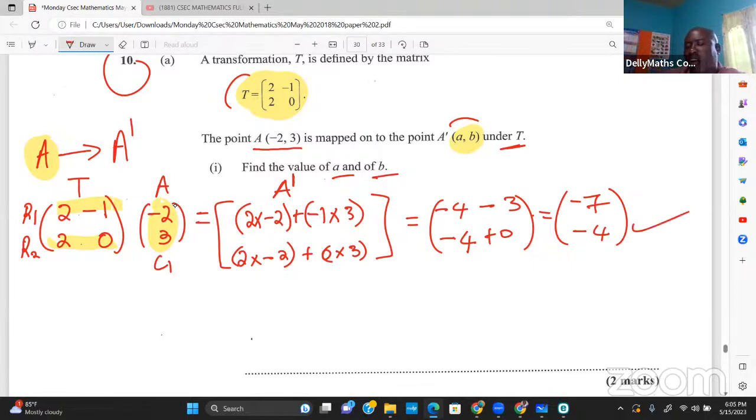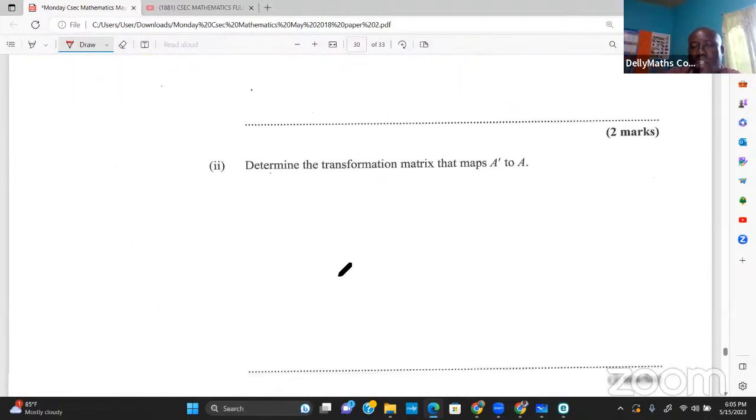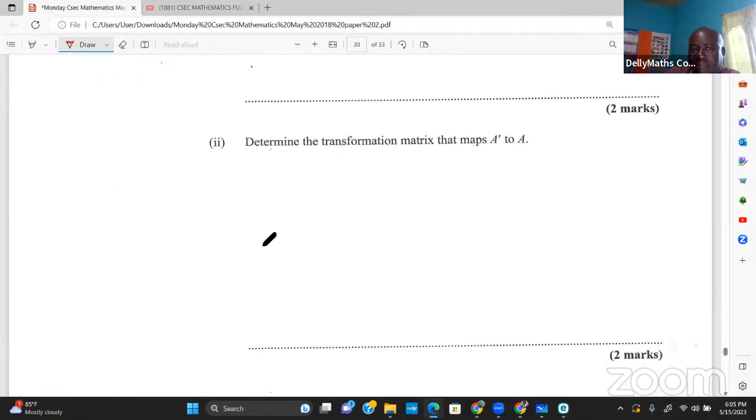So that's what you do. You're expected to do that. No stress, take your time and work. So a transformation matrix must go to the left of the point, please, all the time. So you write it first. Follow the order and you see what's going on. That's an easy 2 marks, and we're at question 10.